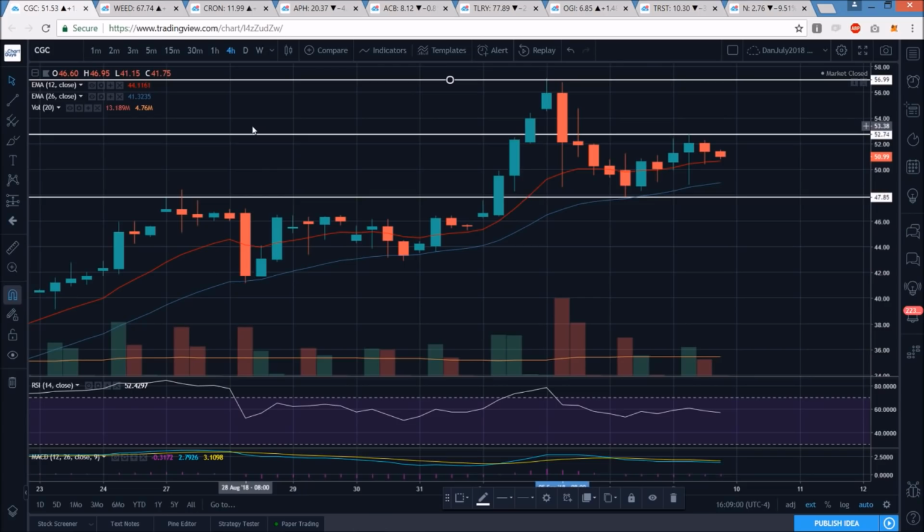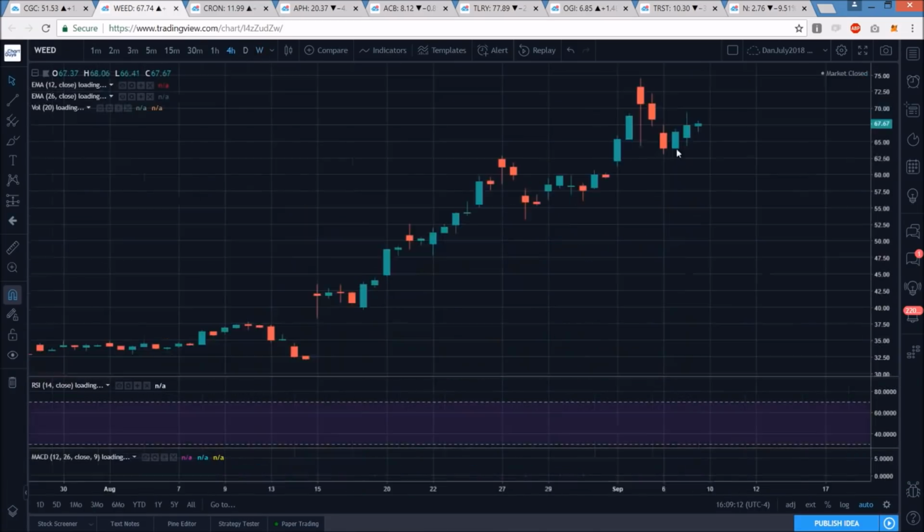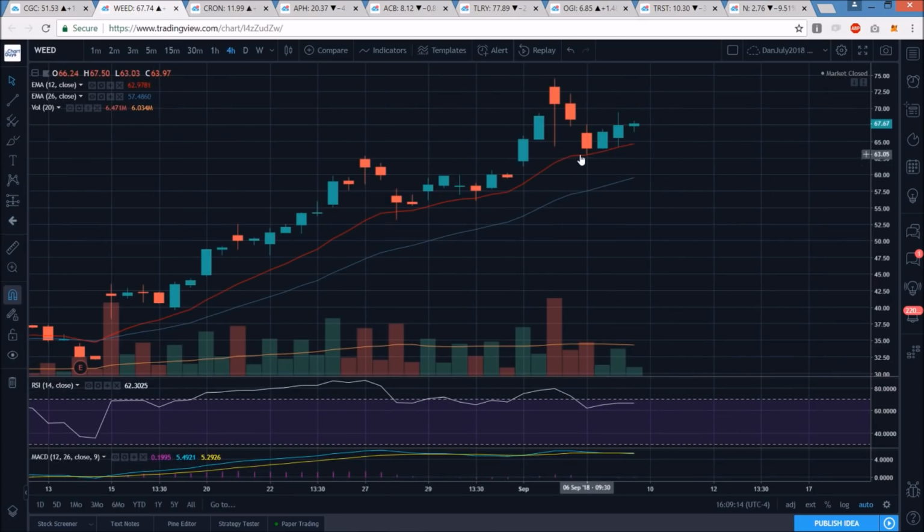So we should get a lot more information on Monday, but again, I would not be surprised to see this range on the 4-hour time frame continue to tighten on Monday, not giving us that clear direction just yet, and then on Tuesday or Wednesday, we would get it. So WEED is the same thing. The only thing different is the levels. So let's go right to the 4-hour time frame and pick those out.